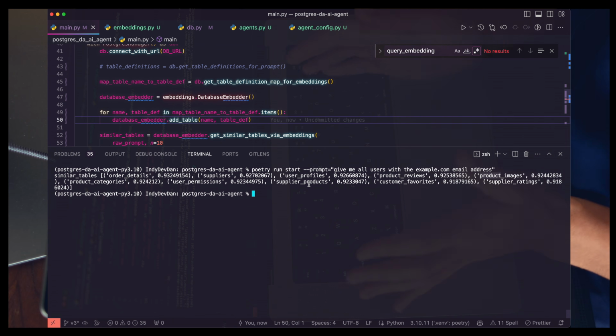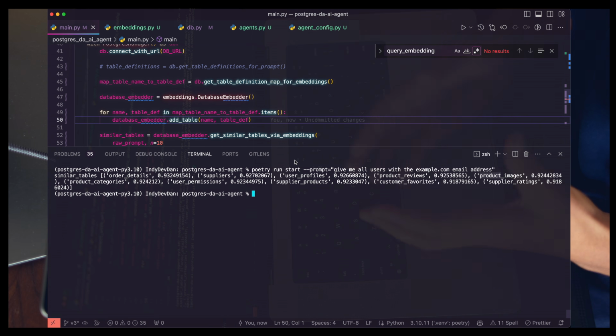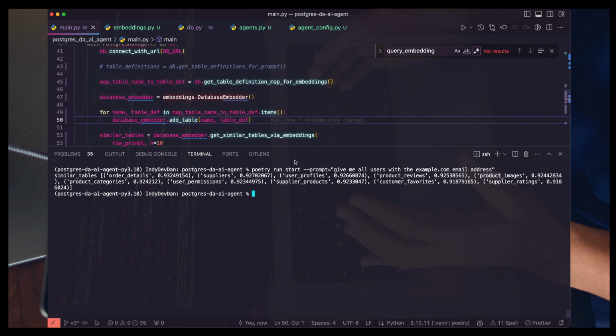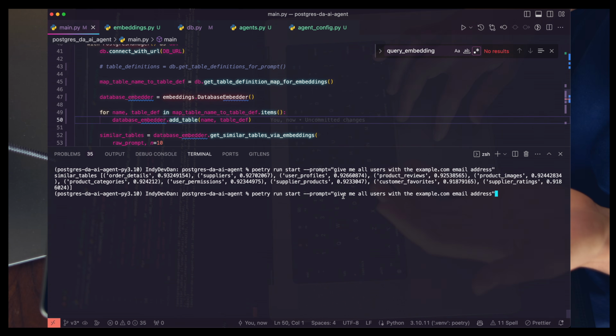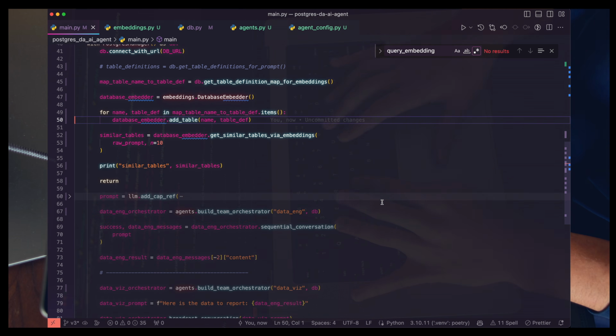Now, there's a couple different routes you can go here. We can increase this even more and hope that we get some more accurate results. We can look at a different embeddings method and technique, but I'm gonna do something a lot simpler. Notice how within our string, we're actually specifying the table we need. We can kind of just hack around this entirely for our specific use case and build a fallback/workaround where if we see a table name in our query, just pull the table name in. Let's code that up.